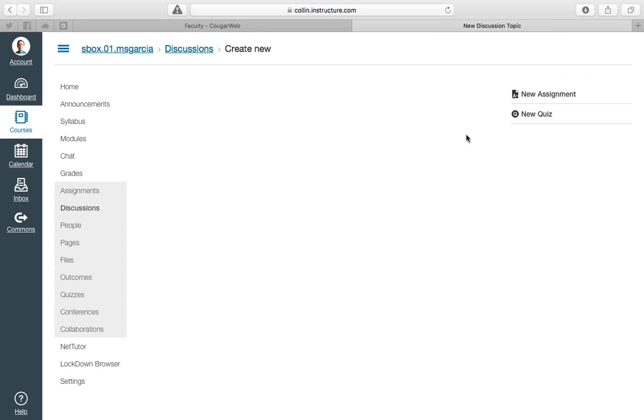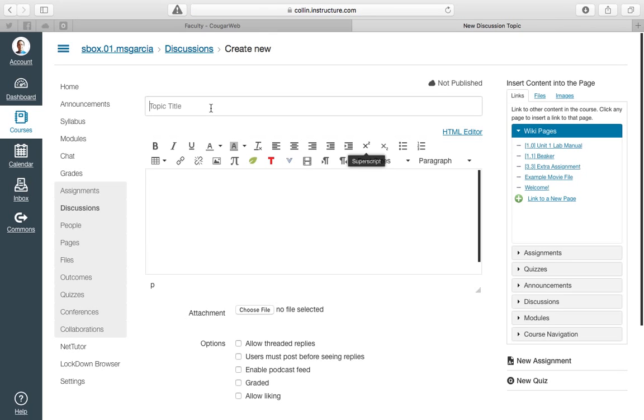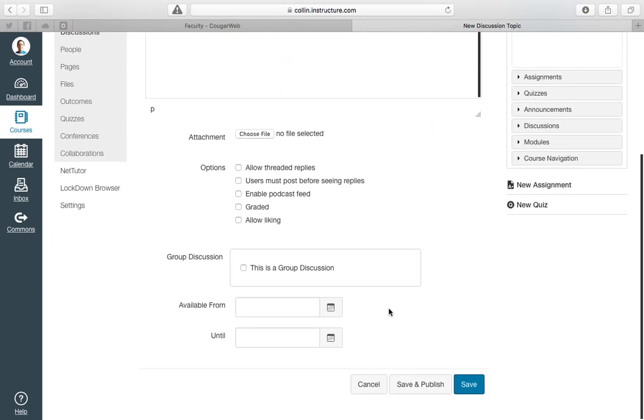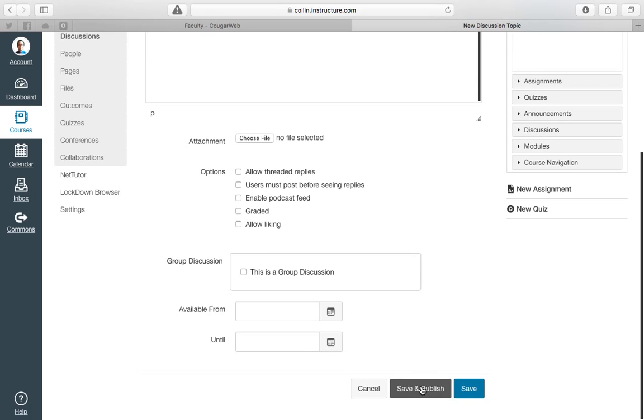Now let's go ahead. I'm going to create a couple of additional discussions. I'm not going to make these worth grades right now because I just want to create them as quickly as possible. So let's call this Unit 2 discussion. I'll just put, this is the discussion for Unit 2. I'm going to copy this so it makes it go a little faster for me with the next one. I'm just going to go ahead and save and publish that.